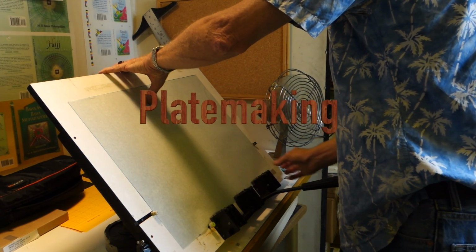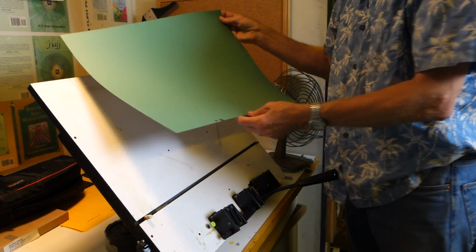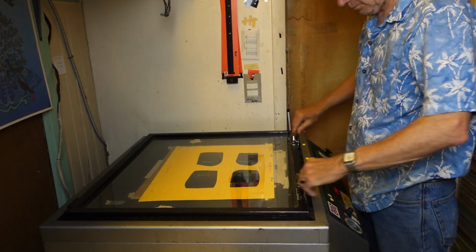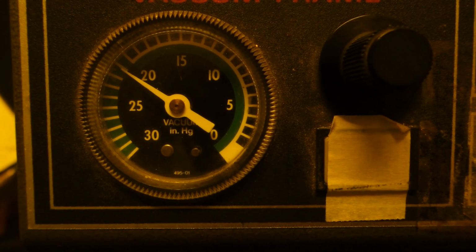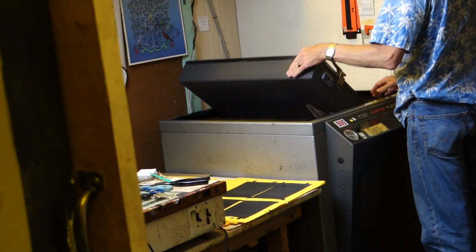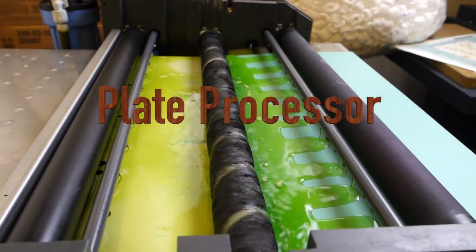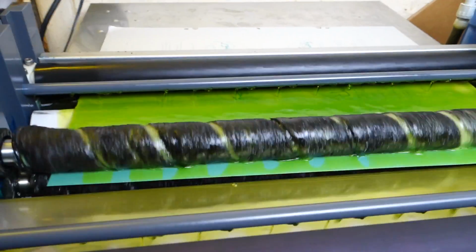And then once it's all checked, it goes to plates. The plates are exposed the same way as the blue line, except they're exposed for a longer period of time, and it takes chemicals to process them. This is exposed for about 1 minute 45 seconds. I have to write on the plate to keep track of what plate it is. Then it goes through a processor which removes everything that was not exposed with the negative. It's pulling off all the chemicals, like an etching process.